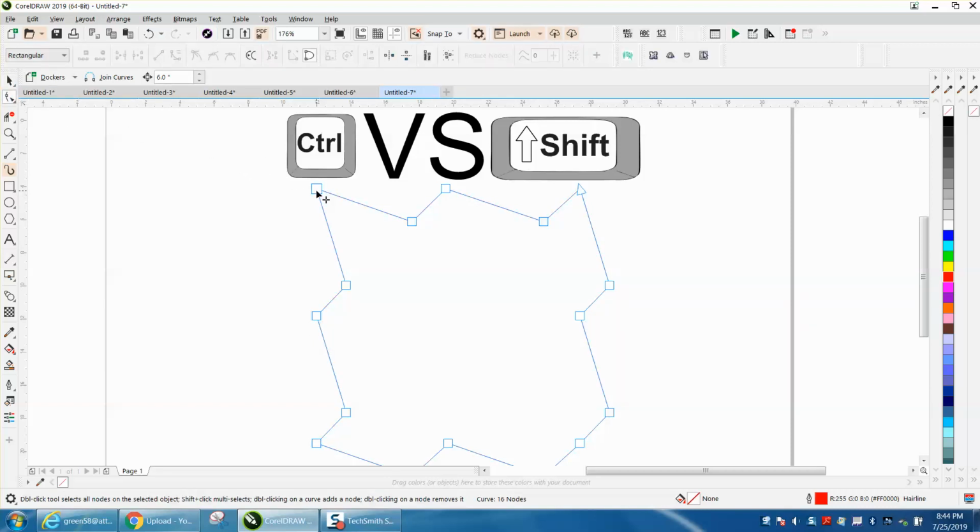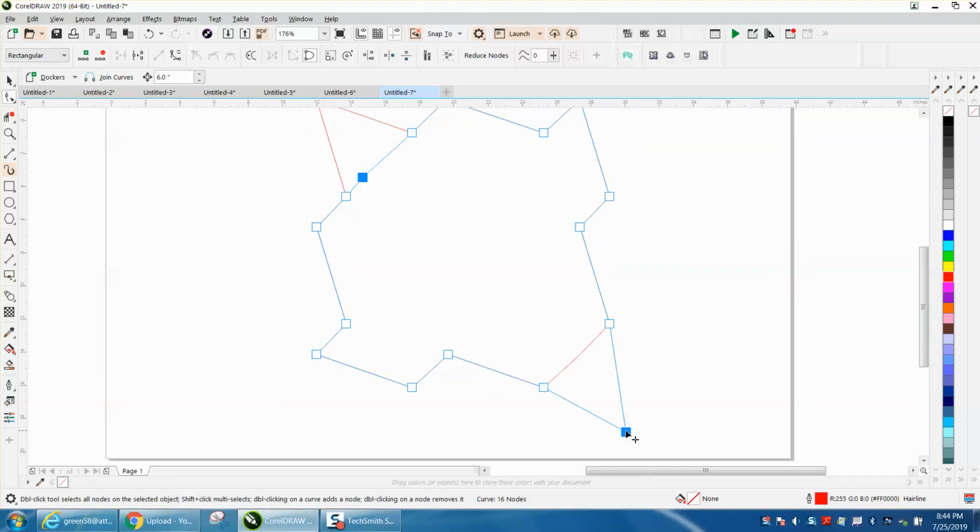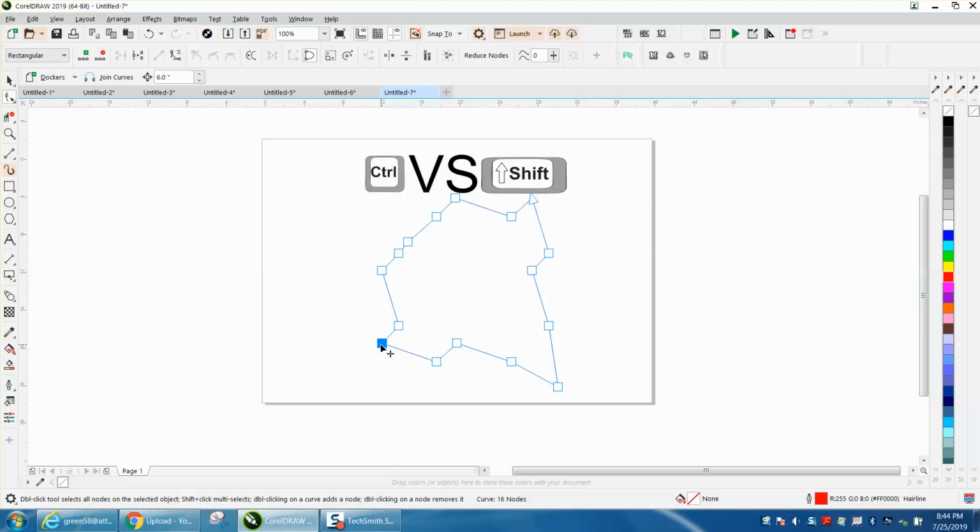So if you want to select that one and bring them down, you can select just those two. But if you want to select that one and then all the way up to here, hold down the Shift key, or vice versa, it's the shortest route. And you could just keep walking around.